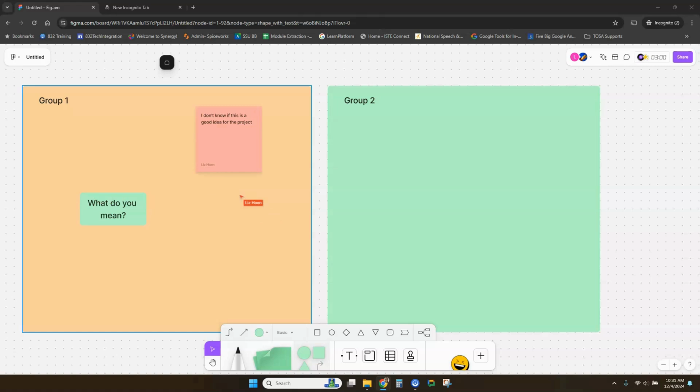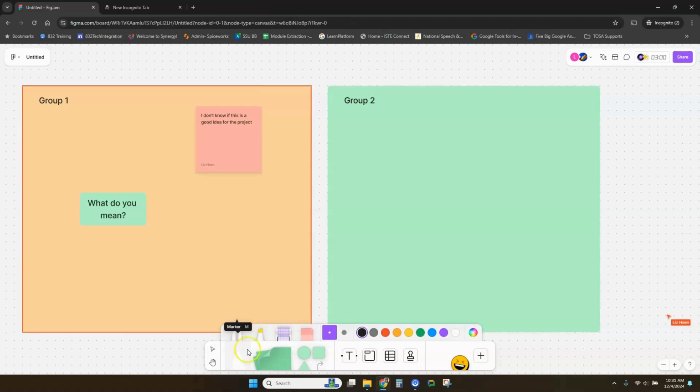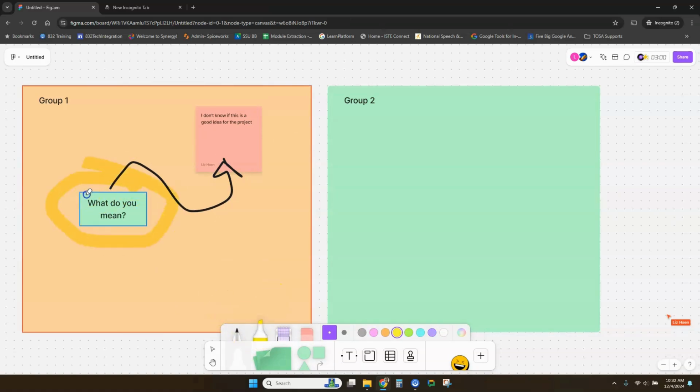Then now Liz knows where to go because she was told to go to the green, or excuse me, the orange group 1. So Liz is doing stuff on the orange group 1. Some tools that are available to the students and teachers, like there's a marker here so that teachers and students can make connections there. They can change, they can highlight, like, oh, what about this one? They can erase, right? Like, oh, okay, yeah, we don't want that up there.